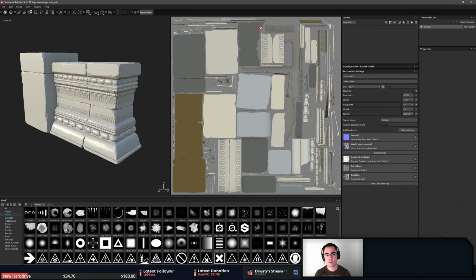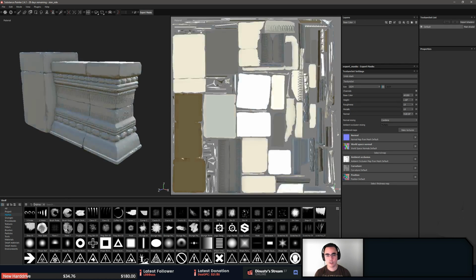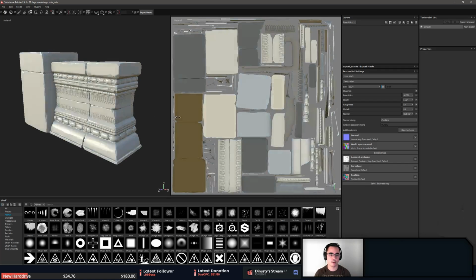Okay, so 3D view here. We've got your 2D view here, which is basically your UV set with all the normal information on it. The cool thing is seeing the light move, and the light is moving on your UVs as well.